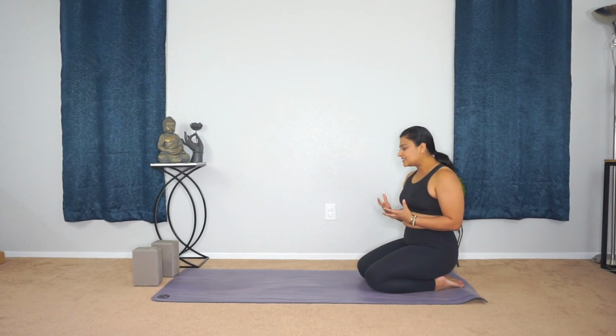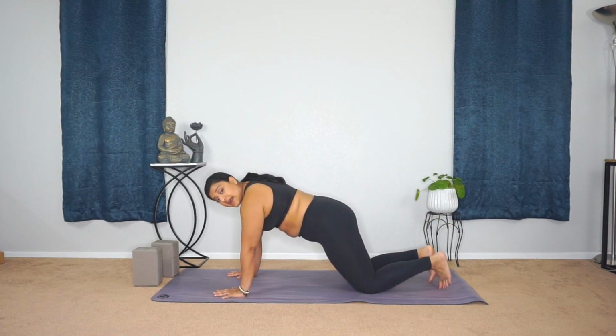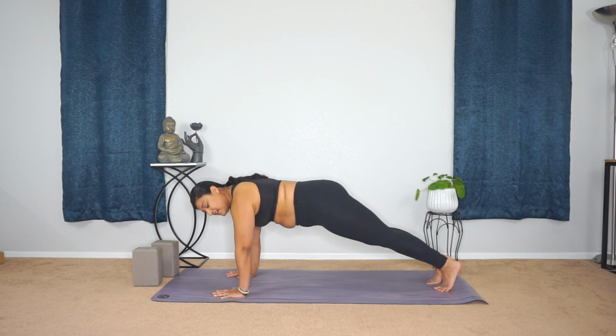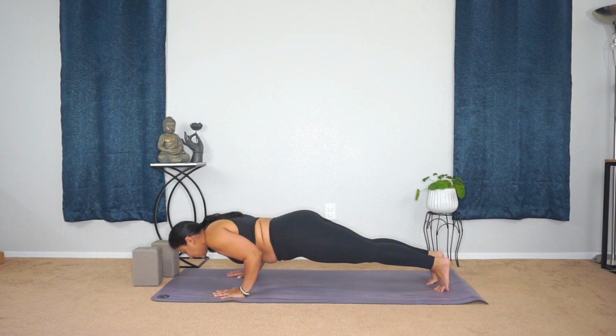Another common thing that I see in a chaturanga is when people just dump into their upper body. Now, while this pose does require a lot of upper body strength, it also requires your lower body to do the work and your core to be engaged. So in this space, coming back into your plank, just think about your joints. Think about stacking not only your wrists, elbows, and shoulders, but think about stacking your spine, your shoulders, your hips, your ankles. Try to create a straight line as much as you can when you lower.